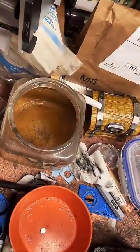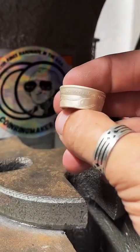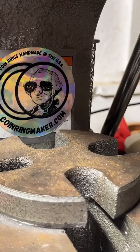Yeah, it's just sink water. Just tap water, nothing fancy. So now I'm gonna wrap this in some blue Teflon tape that's gonna help protect the outside detail as we start reducing this down, making it a little bit smaller.